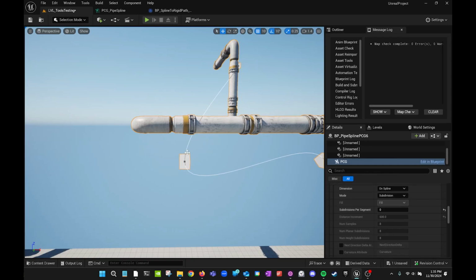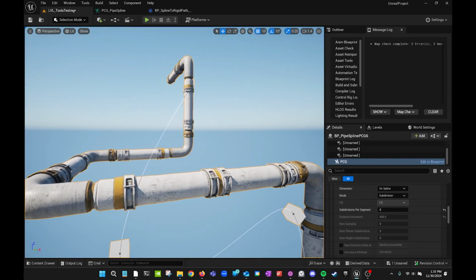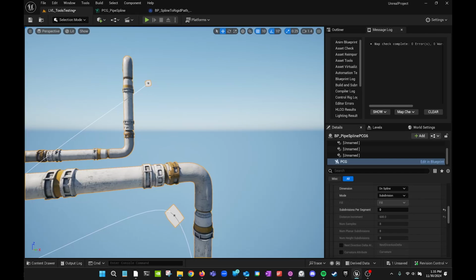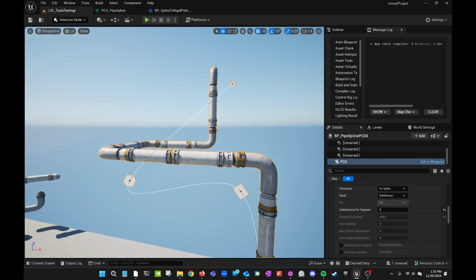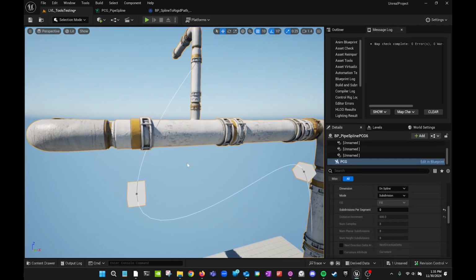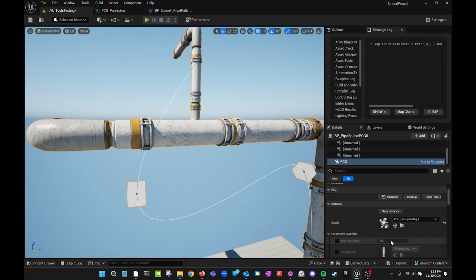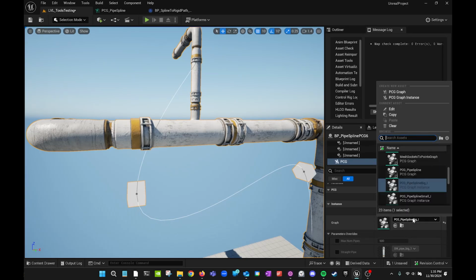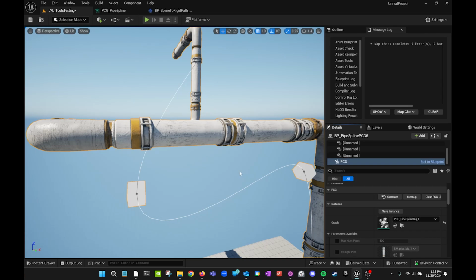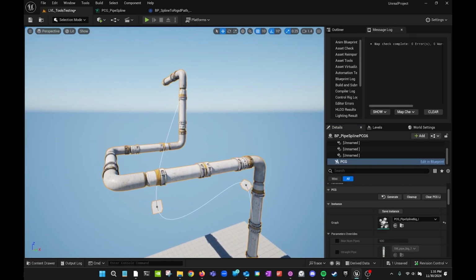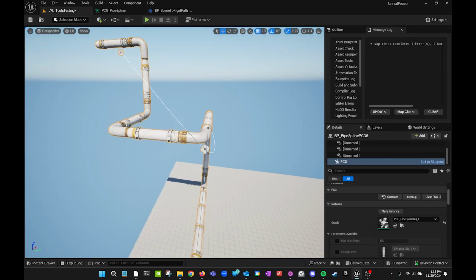Basically, there's options to mess around because the settings work best for different levels of precision you want, and depending on which mesh you're using, the size of the mesh and the origin. Once you mess around with the settings and get it just right for whatever you're doing, you can take your PCG instance and save it here. And that's where I got the pre-made small pipe and big pipe graph instances. So the tool is pretty straightforward to use after the settings are set up.